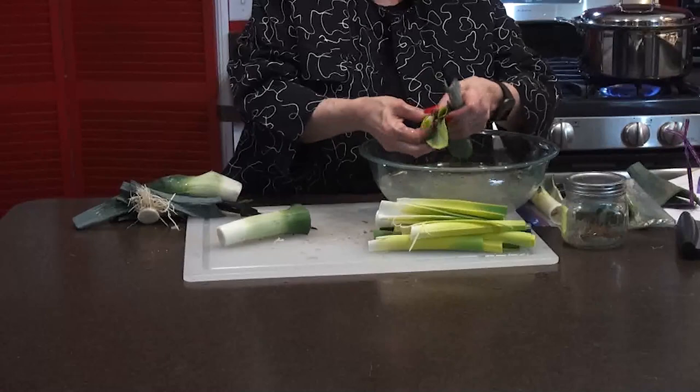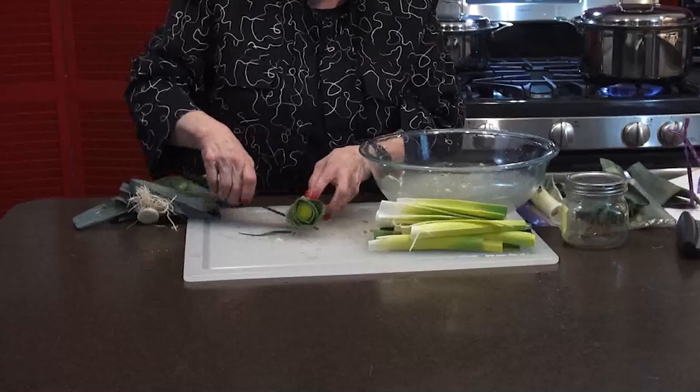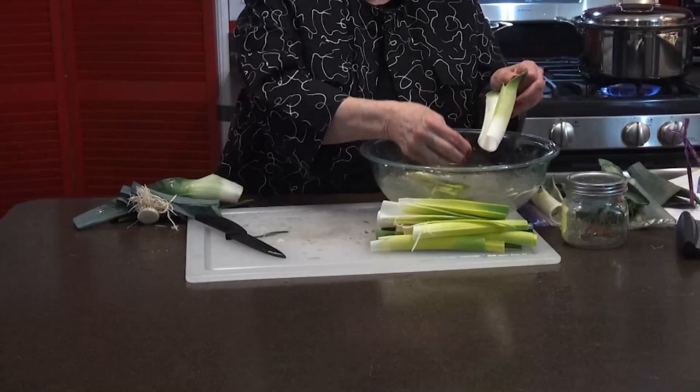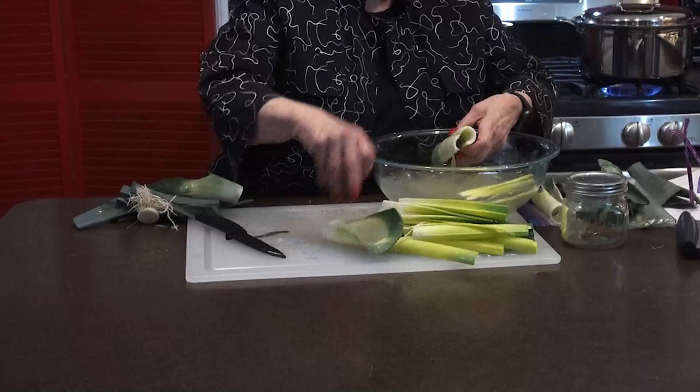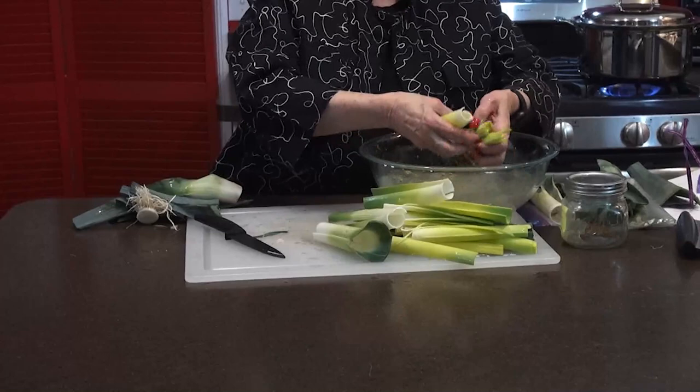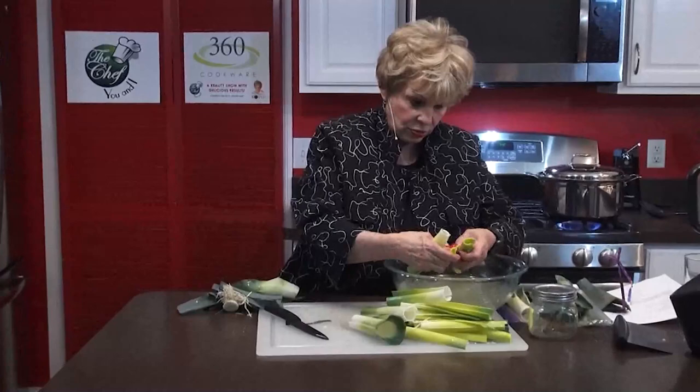So we'll save these. And then you want to cut this one in half, right? And see all the dirt in there? You want to put that in there, and you want to get all that dirt out. So I'm doing every individual leaf like that. And that. So that there's no dirt on it. And that's what you find in a lot of vegetables. But you've got to be careful with leeks, because you don't know what's in that ground. You know, unless you do it yourself.